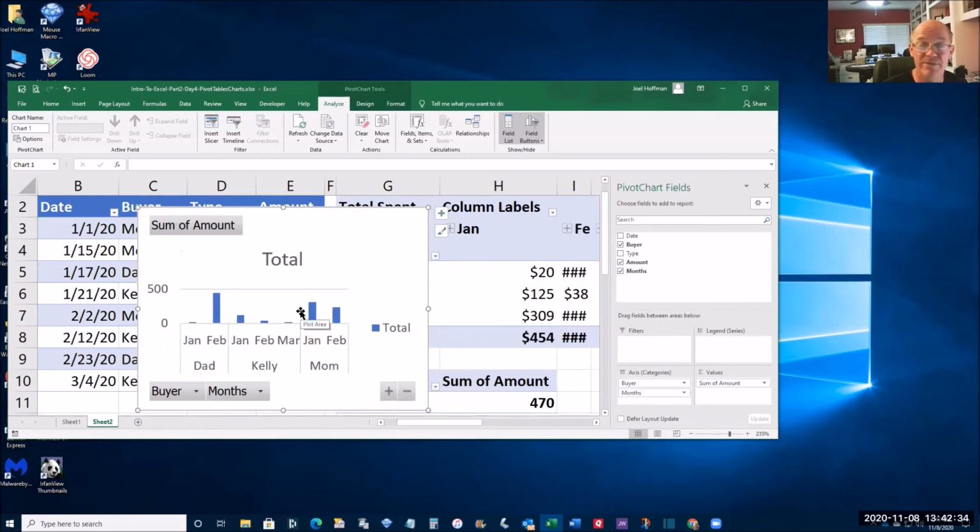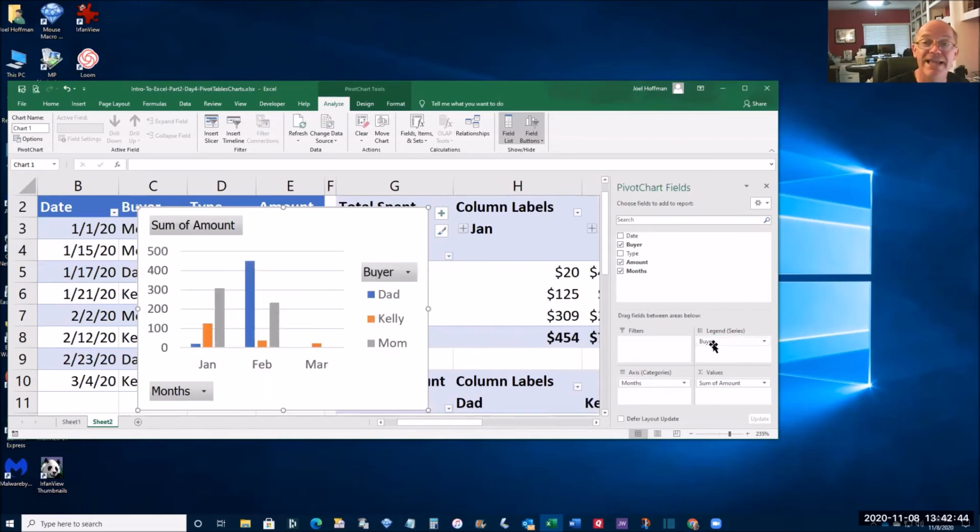The chart looks stupid. Don't worry. It's going to get better. Now I'm going to take the buyer field from the axis box and move it over to the legend box. So this is a little different look. We now have the month along the x-axis of the chart, and we have the buyer color-coded.